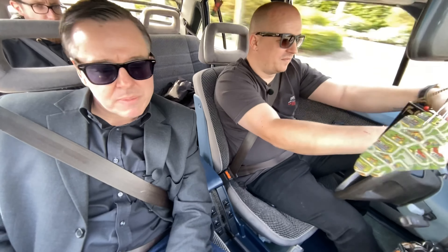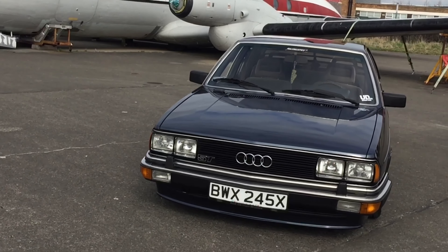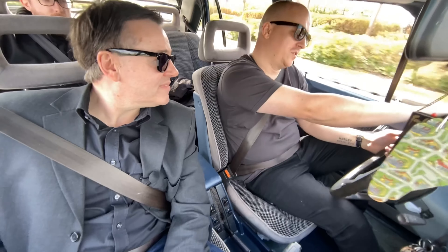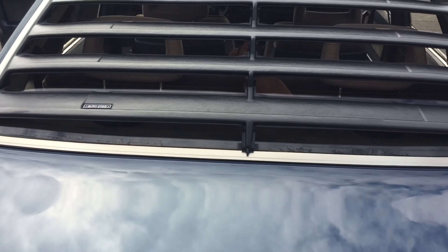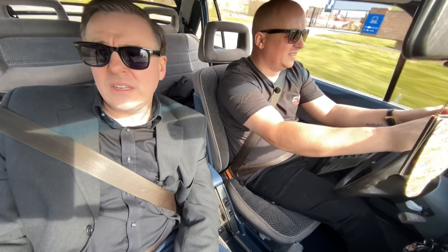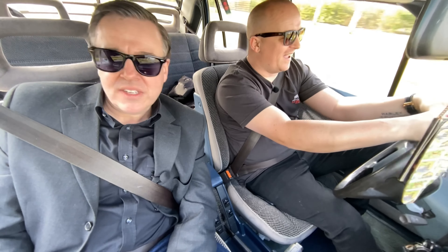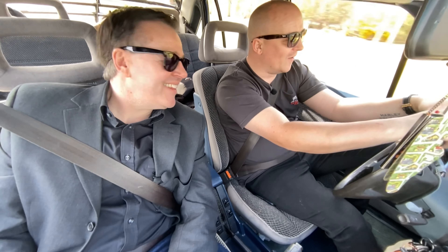The front reminds me of the DeLorean, funnily enough. A lot of people say that — I think it's just because it's square with those square headlights. The kids always see the rear window louvre, which kind of looks like a DeLorean because it's got a louvre at the back. People always ask what the louvre's for — back in the 80s the glass wasn't UV protected, so they used louvres to stop them from bleaching the seats. I just love the sound of that turbo whistle — it's so raw. That's sexy, isn't it? It's a noise you can't really replicate.